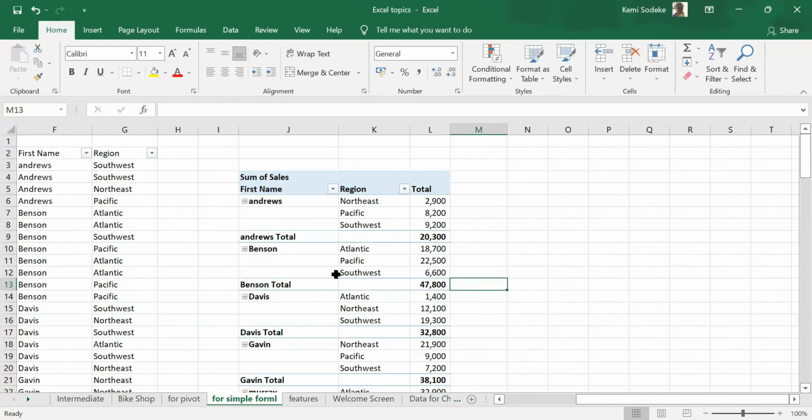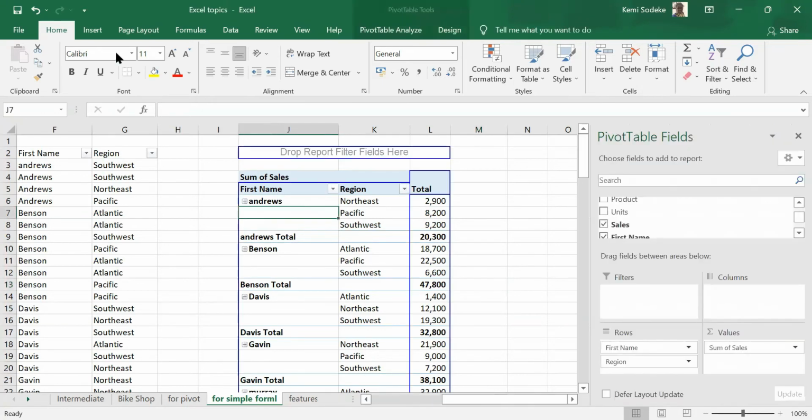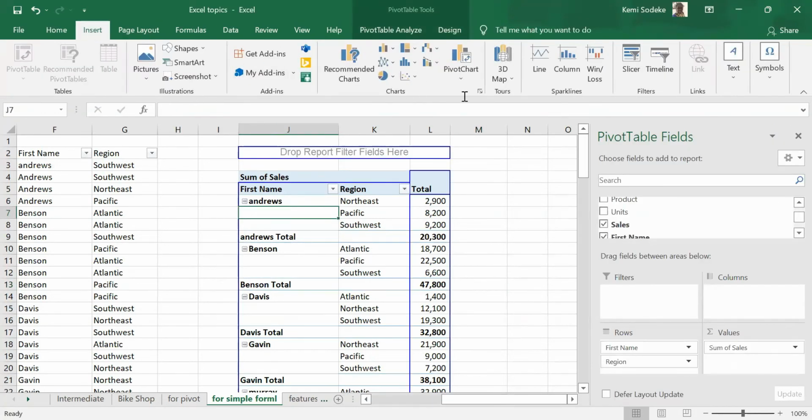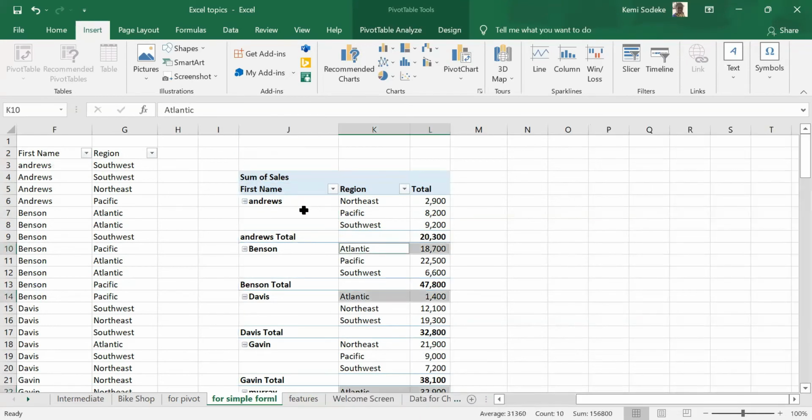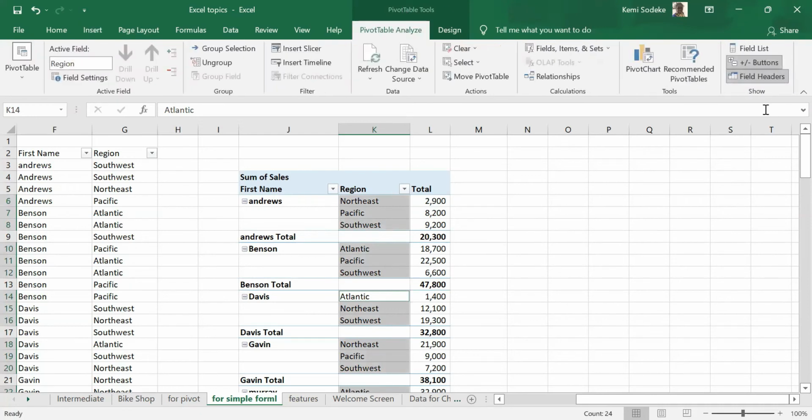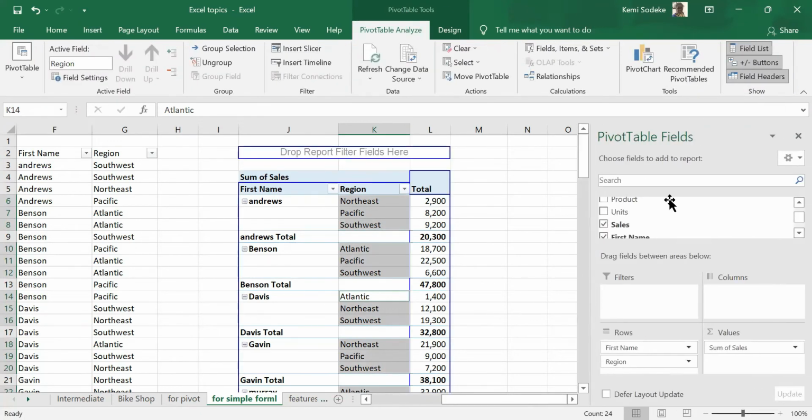And one other thing you can add to a pivot table, let me see, you can also add a pivot chart to a pivot table. So let's make this simple. Pivot table field list.